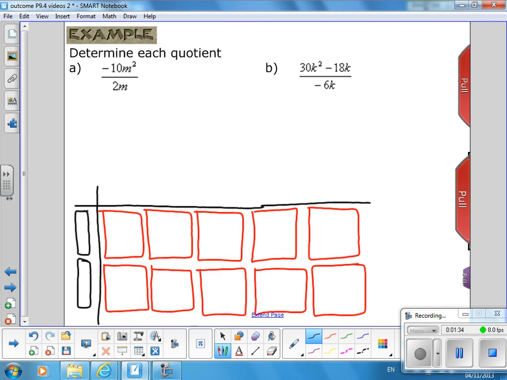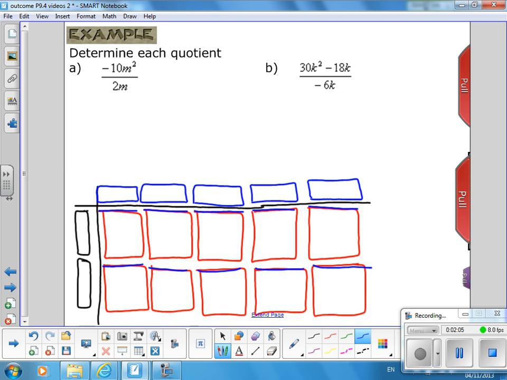So now what we're trying to find is what would have been on the top of our guiding tiles. Well, each side in this column has a length of m. Each side in this column has a length of m. Same thing. In fact, in all of the columns, the length of the tiles was m. So we know we're going to have m tiles across the top. The last thing you would have to look at is whether they were positives or negatives. These ones here were positives. The answers were all negatives.